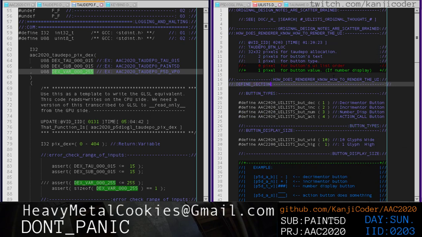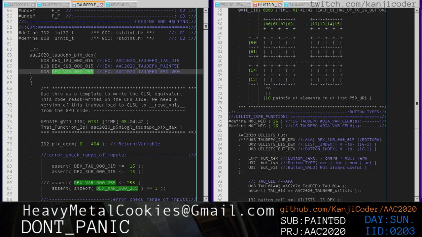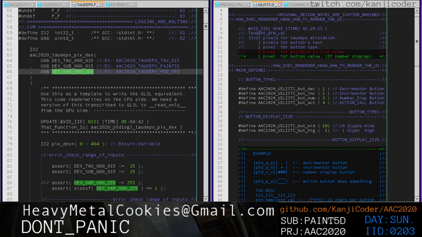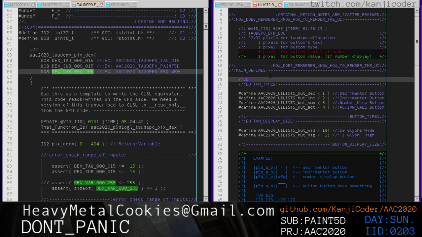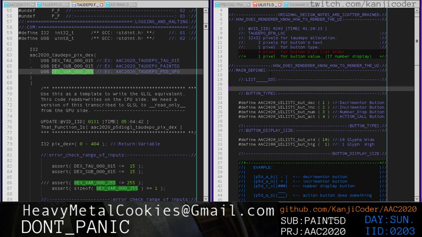Define section. Let's call them main defines for this section. And then we have button types, but we also want list IDs.